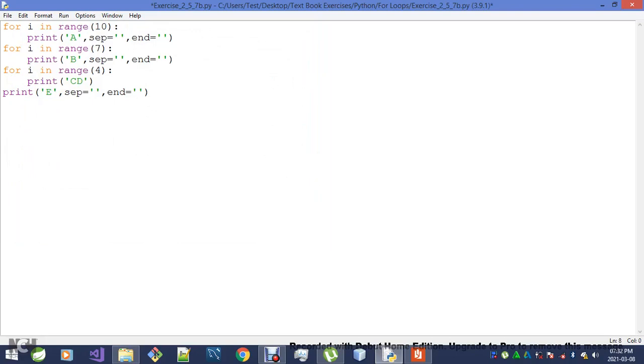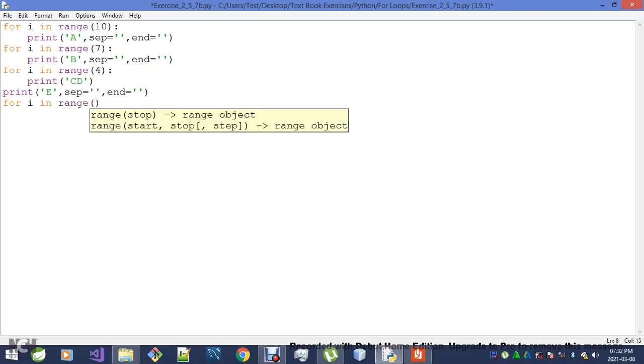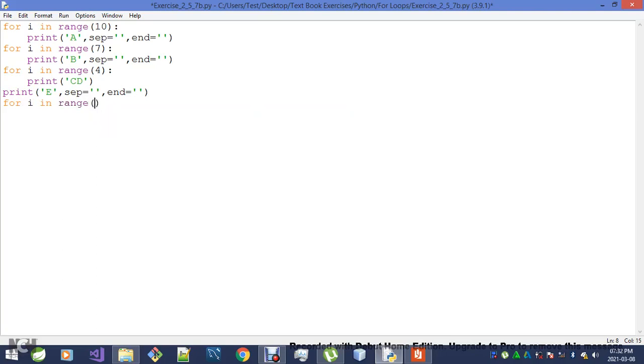So now I've got to take care of F's. It's not like we are restricted to only use I as our variable on our loop. Okay, I can choose any variable name. So how many times do I wanna display F?